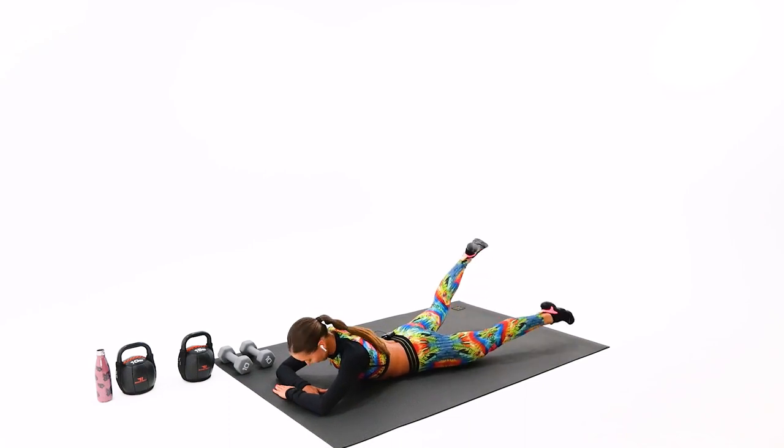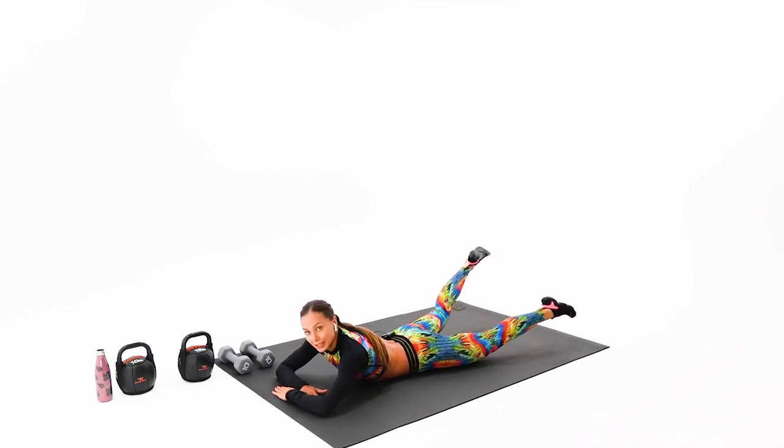3, guys. 4. Point your toes. 5. Activate the glutes. 6, 7. First leg counts all the way. Don't bend your knees. Try not to bend your knees. 7, guys.